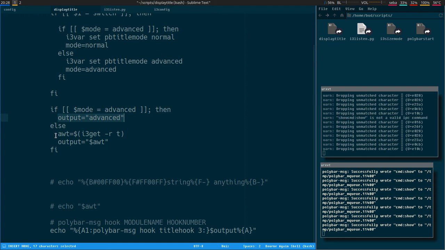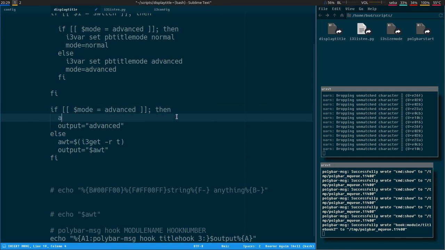And as you can see, I moved this AWT i3 get here, because we don't need to get the title if we're not in the normal mode. And by doing this, we save some processing power, since it's unnecessary to do this i3 get if we don't have to.